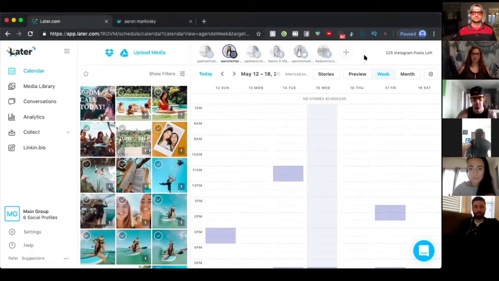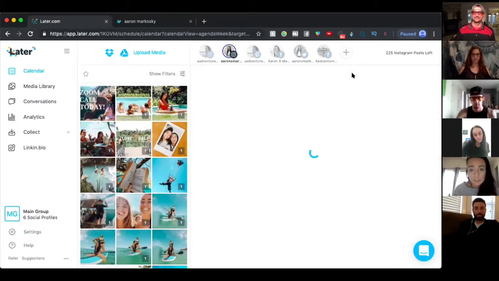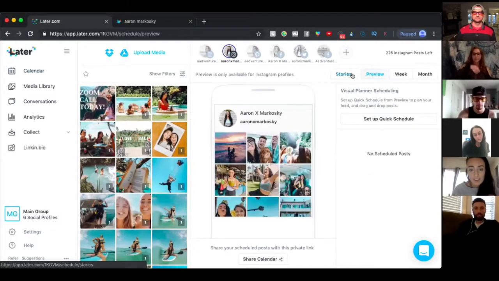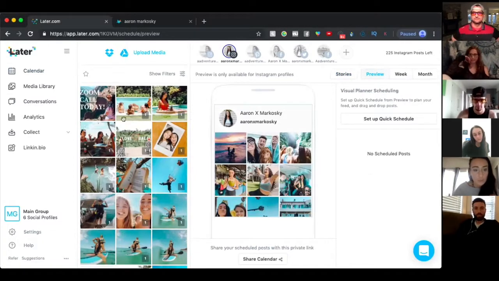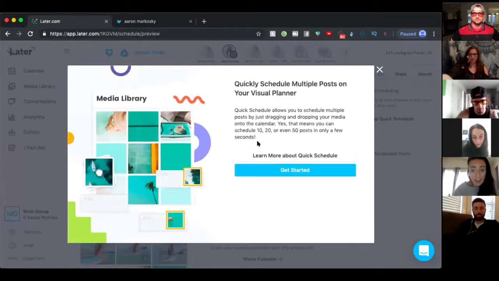And then what we're going to do is, I'm still kind of new actually in the desktop version, but I believe it's preview. Yes. Okay, so we're going to go over to preview, and what you can actually do is you can grab, you see this little hand pops up? You can grab it and drag it into here, and then this pops up, right? Okay, what is this? Let's see.